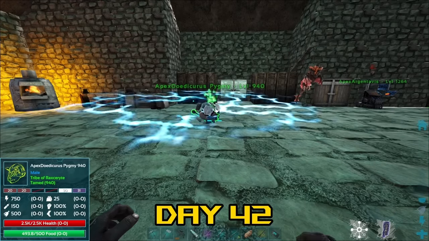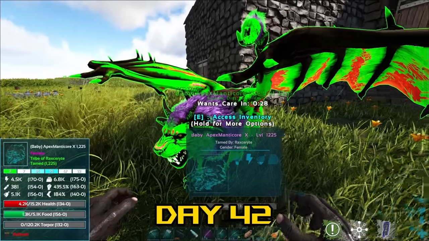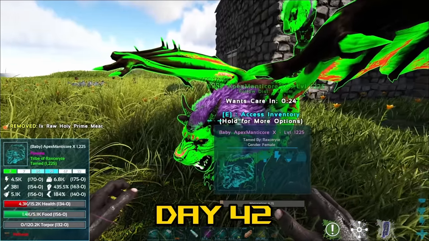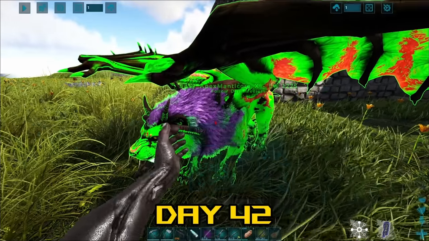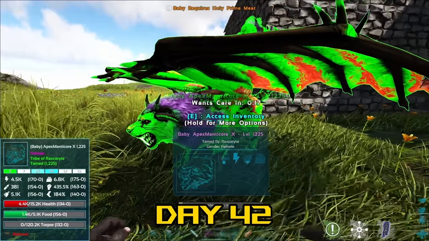I evolved the Dodic Pygmy into a Prime Dodic, and it's basically now a rideable creature. I then hatched the Apex Manticore X, and she's super bright green. She's kind of cool looking, but kind of ugly at the same time. I don't really know how to explain it. It's like the colors don't really go together, so I don't know.